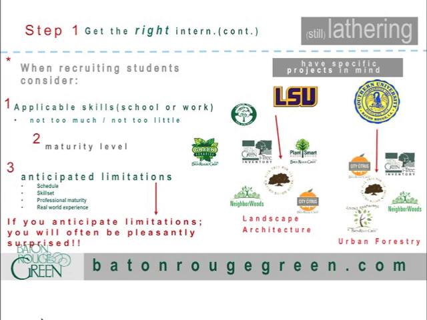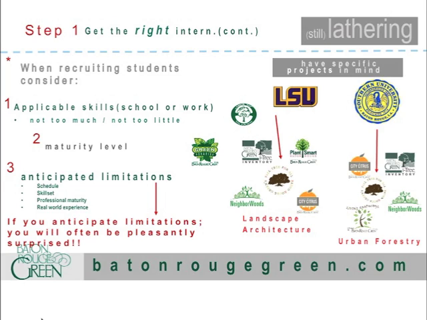So when we're recruiting interns, we really try to look at what applicable skills they're bringing in. For me, I try to get an intern that doesn't have too much experience, but also doesn't have too little experience. By that I mean, I want to teach you something. I want the intern to learn something, so they have a light bulb moment and they have a good time. They're not bored. But if they don't have enough experience, then I'm teaching them everything.